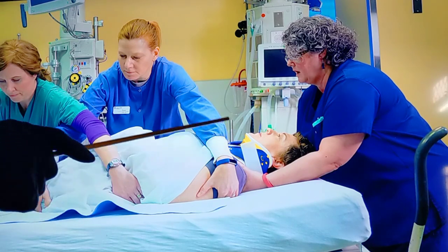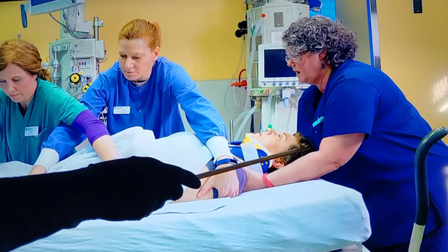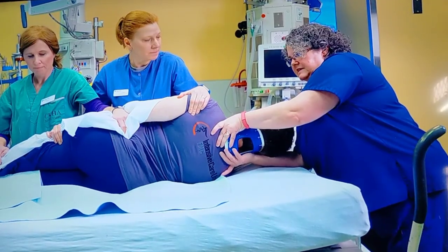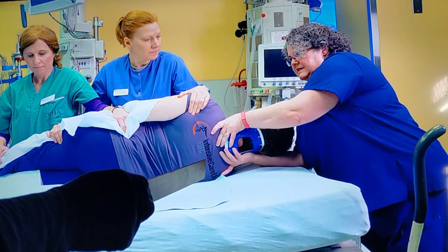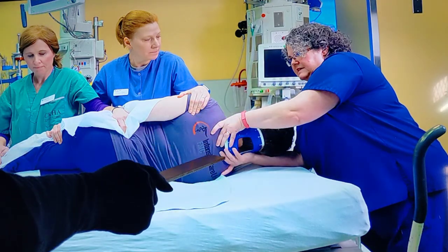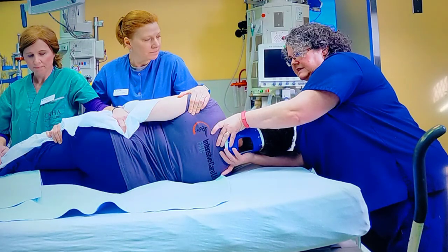In this way, they gain complete control over the patient's body. On the count of three, the rescuer at the head end says 'one, two, three, roll up,' and all three together roll up the patient. As you can see here, they have maintained the alignment. They roll the patient like a log, and the position of the head, shoulders, spine, hips, and knees is simultaneously maintained. This is how log roll is performed to maintain spinal alignment.